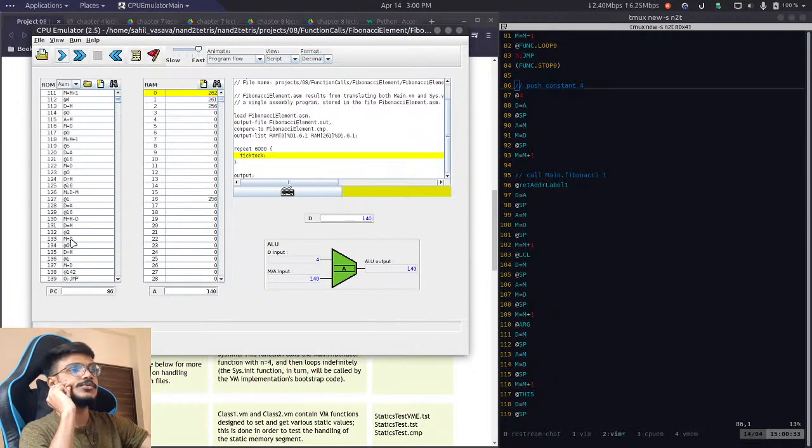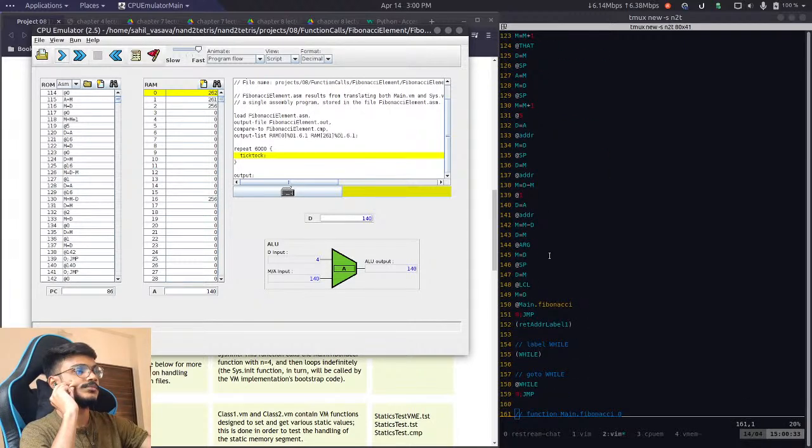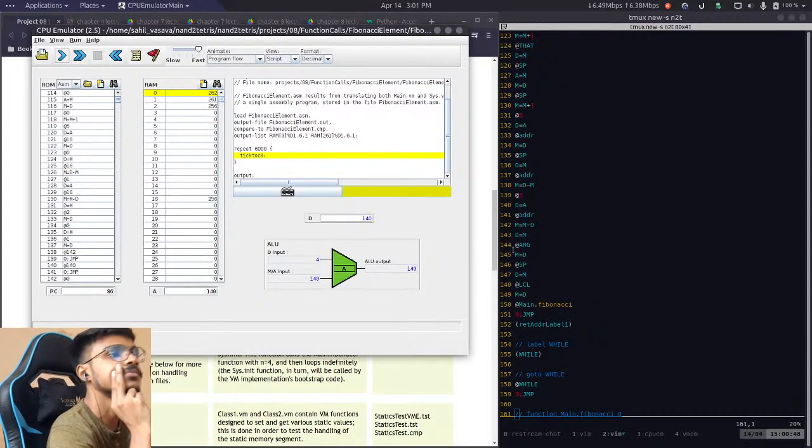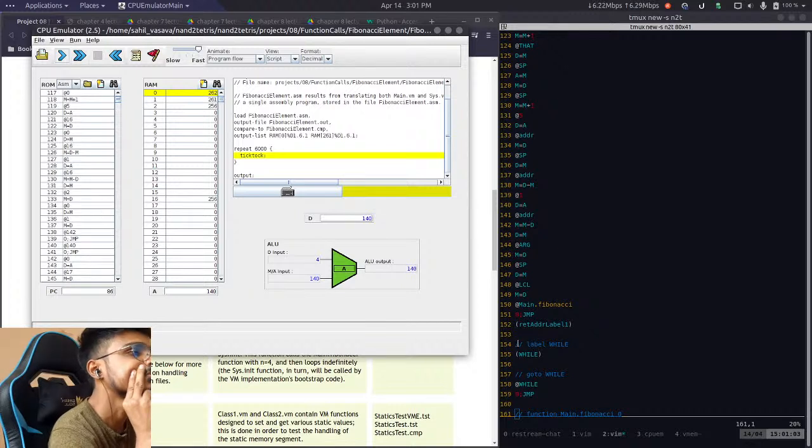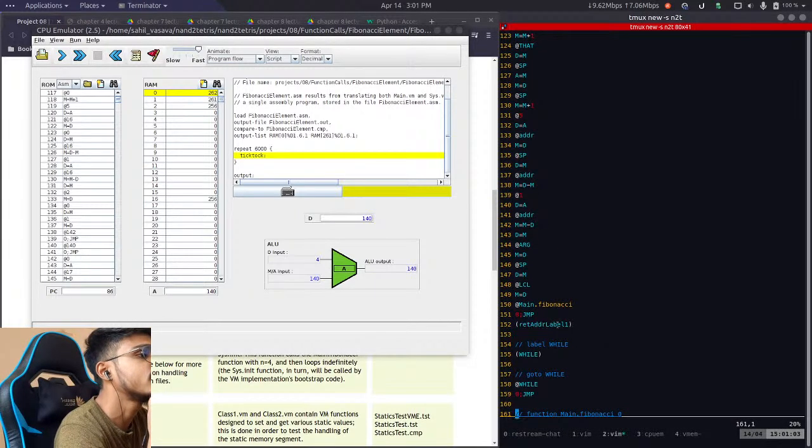Let's go to 140. This should be the label address. Why?